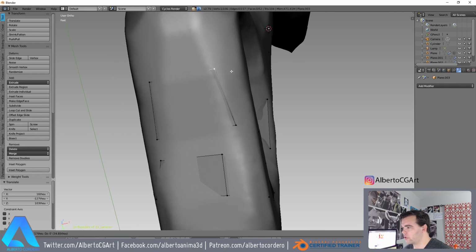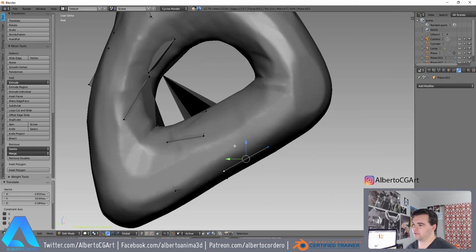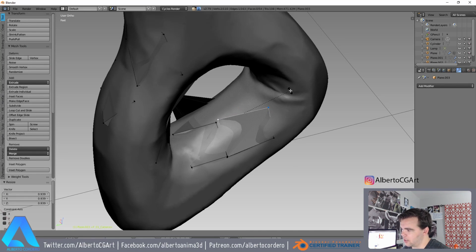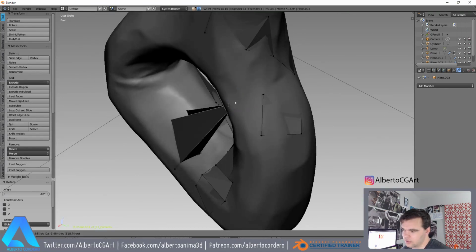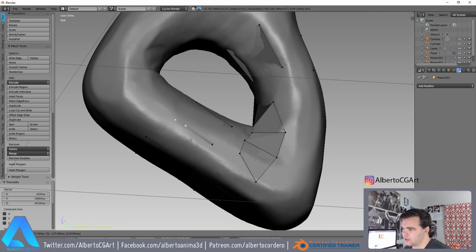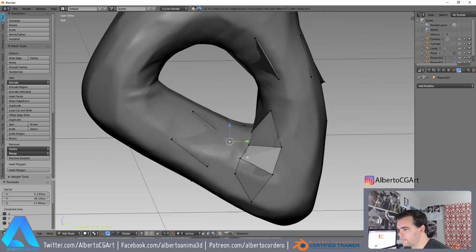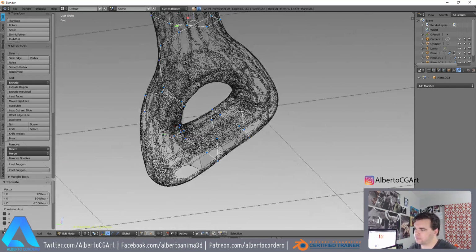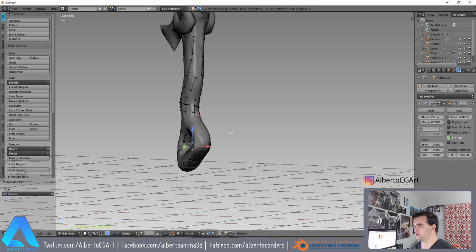Yeah, sometimes when you're working with this activated to the surface, it's just going to snap in areas that you actually don't want, like this one. You see that? Yeah, it's just horrifying. Let me add solidify here.